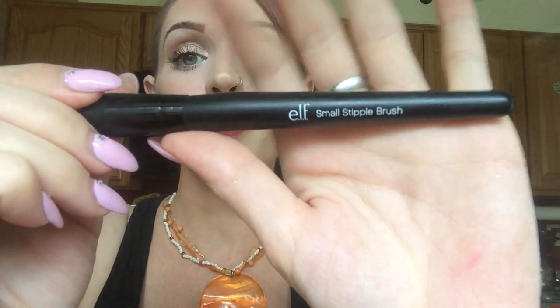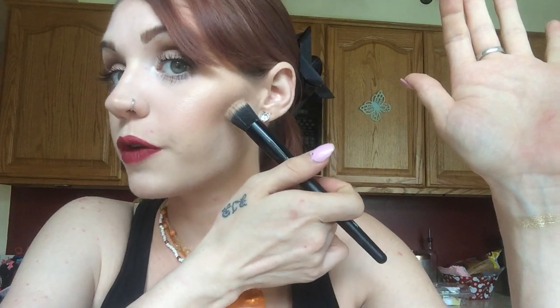Usually before I use that, I'll take my small stippling brush, and that's all it's called, just their small stipple brush, and you can see the difference in size. So this one is really, really perfect. I use this for contouring because I usually don't like a very harsh contour. So this picks up just the right amount of product because it being a stippling brush, it doesn't pick up too much. And it just fits perfect right in the hollow of my cheek right there, and it blends out beautifully.